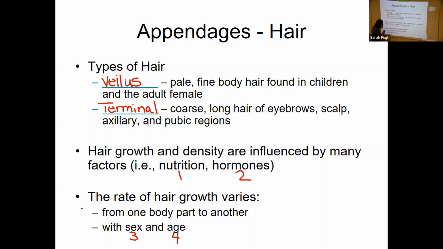And then the last one, number 5, I saved it for last, I'm going to star it. This one is probably one of the more important ones when we're looking at our bodies, from one body part to another. So, have you ever wondered why your eyebrow hairs are so short? The hair on your head can grow and be really long. This is the same kind of hair, right? It's terminal hair. It's that coarse hair. So why do your eyebrows stay only like a half inch or an inch in length?